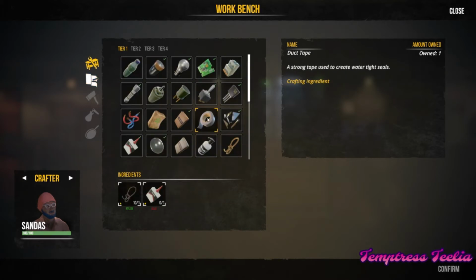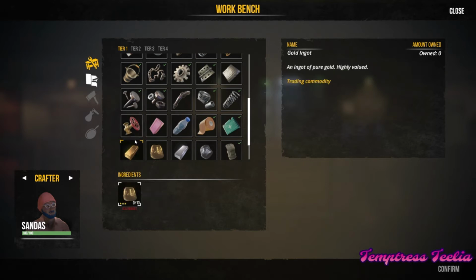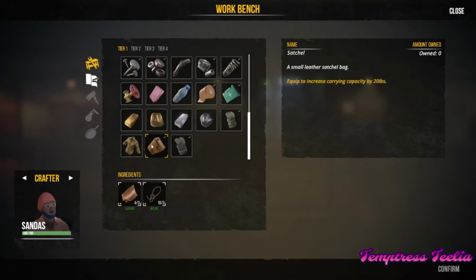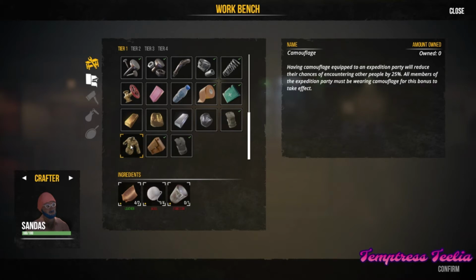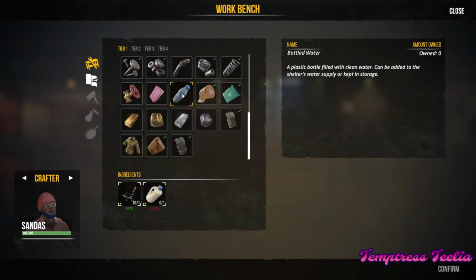There's nothing really I can make right now because we need metal shavings. We need a pipe. Wow, we need a lot. Gold scrap, we don't even have enough. What is that, a satchel? That's camouflage. A stab proof vest. I probably would wear that, but you can only have one. Kept in storage. Okay.